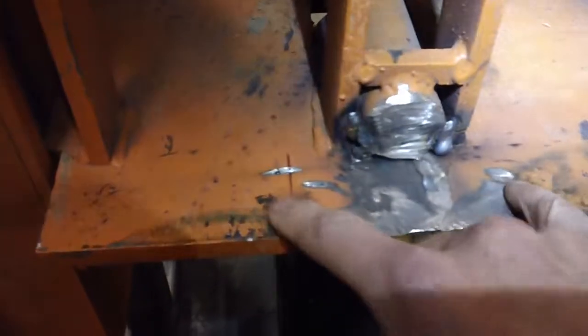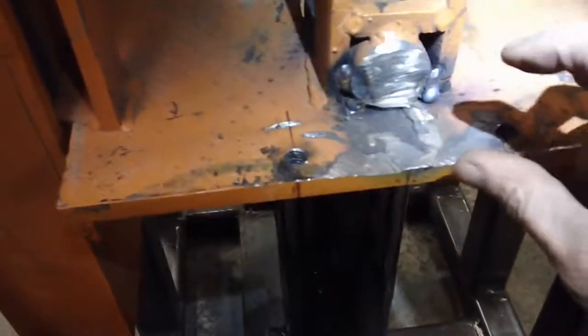I have threaded two bolts over here. These will be adjustments to control the depth — how deep you want it. If you have a four inch brick and so forth, as it's pushing up there are going to be arms coming from the bottom all the way to the top.